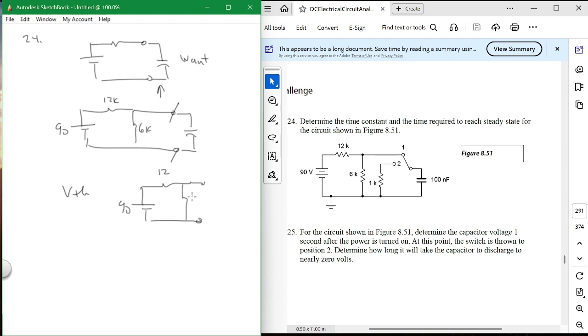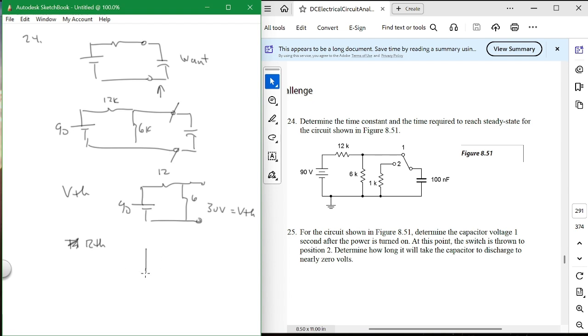12 and 6 is what? That better be 30 volts. Okay? Everybody agree with that? So that's equal to what? That's your V-Thevenin. It's the voltage across the output with the other part snipped off. V-Thevenin is easy. R-Thevenin is the one everybody gets a hard time with. Okay. How do you do R-Thevenin?